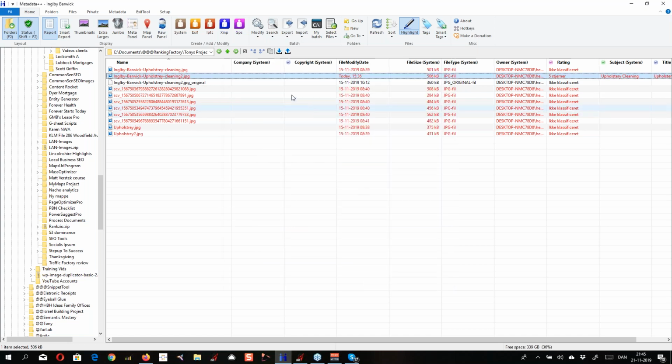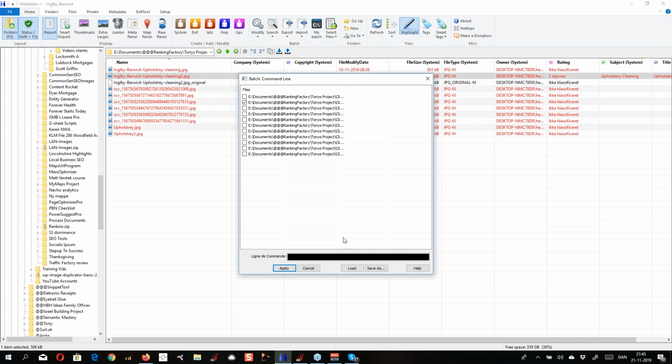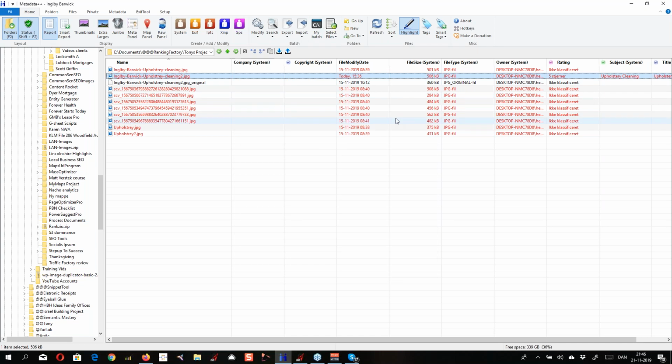Richard, are you taking note of that, sir? Add that to our arsenal of tools we can use. And if you want to modify, you can go and modify or remove comments, and you can add it to multiple files within the folders here, apparently. You can make batch processing here as well. Oh, that's cool. I did not play too much with it. I just found it this afternoon.